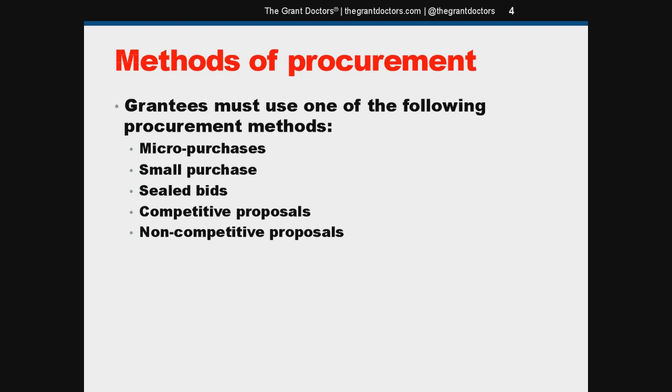Micro purchases allow your organization to buy goods and services valued up to $3,000 without having to request price quotes or do a lot of comparison shopping. You want to get the best deal available, but for the smallest purchases you're now free to head to Office Depot, Staples, Best Buy, or wherever, as long as you consider the price to be reasonable. Before, even for minor items, you had to call around or go online and document that you found the best price. This is actually a real improvement over the old regs.